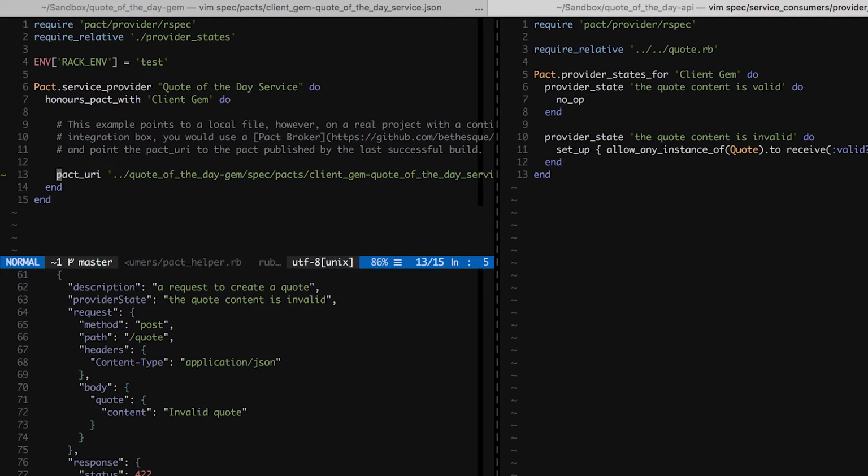I mean, these files are all just JSON, so I guess you could write a parser to parse through all the JSON and get a list of all the endpoints that are being hit, and then compare that to your rake routes or something like that, and that could be some way to do it. So I've seen a lot of talk about moving from controller tests more directly to routes tests, where you're actually doing something like this, but on your provider side. Do you see this as a replacement for those high-level API tests, or is it more about the communication between them?